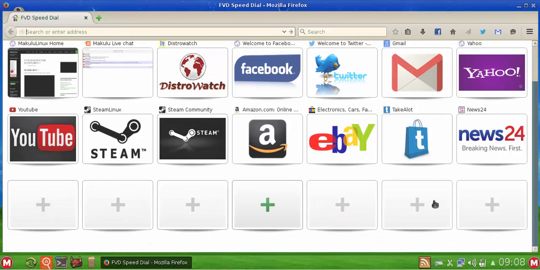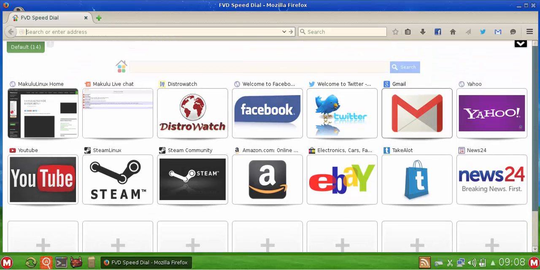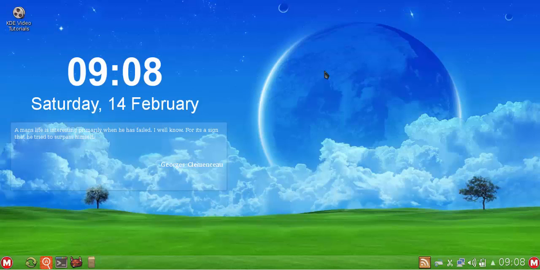You can also add new speed dials, but you'll notice even little details that are concentrated on XFCE are ported over to this version, where speed dials actually highlight when you mouse over them, so that's pretty cool. So the whole Firefox is pre-configured for the user. You can obviously change everything as you want. That's the nice thing about Linux, the ability to change pretty much anything anywhere.